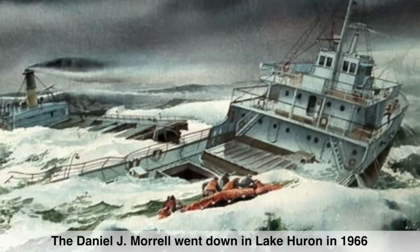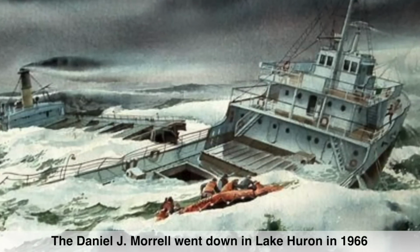If that's true, the twisting and turning of the ship, could the cables have separated or broken? Well, that's certainly possible. I would think you'd have some kind of backup up forward. I know you did for the VHF radios after the Morrell, because when the ship broke in half, there was no more power at the front end. So they made it so they had backup for the radios. But the radar takes a lot of power, so that's a real possibility.